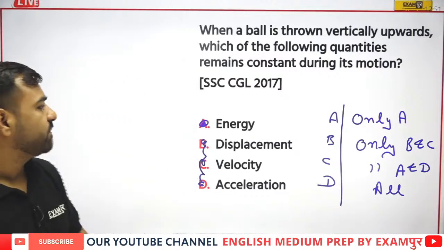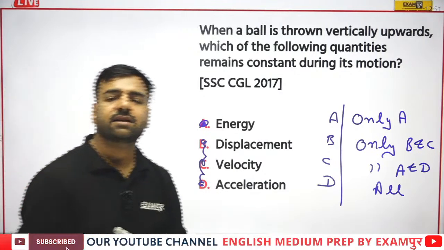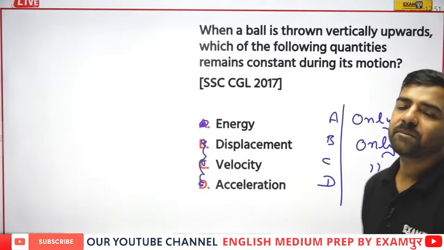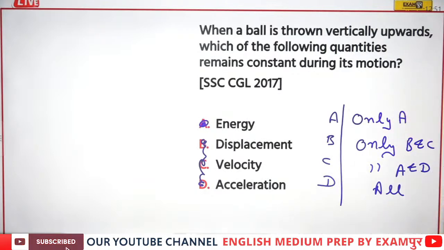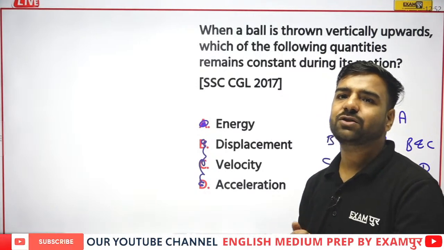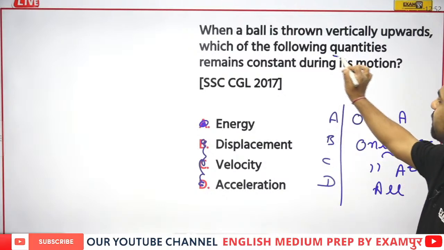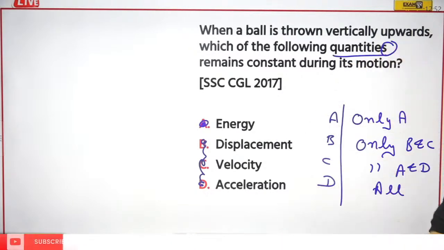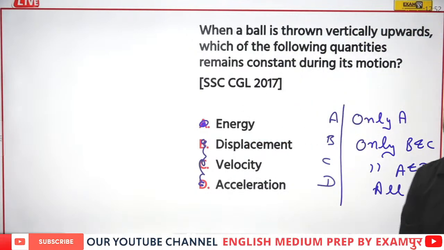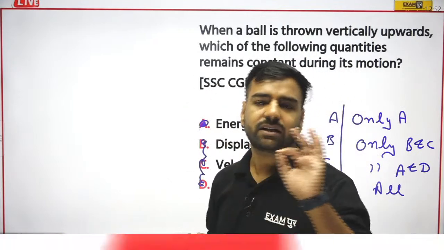So Jivita is with A, that is energy. Okay, others? We have just discussed it in the previous question. Avan and Jivita, what you are giving is totally correct. But can we change the options? Do you need to change the options? Answer please. Which of the following quantities? Just have a look, we are talking about quantities.